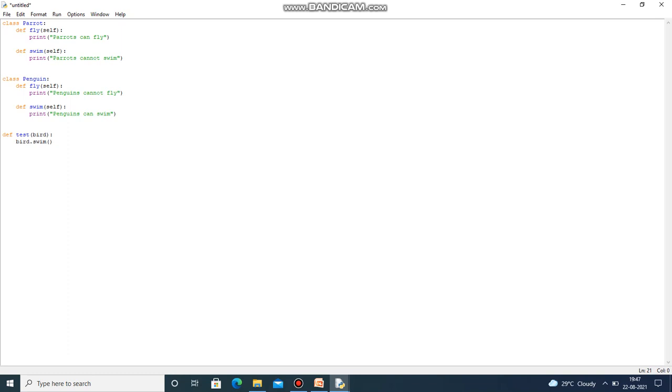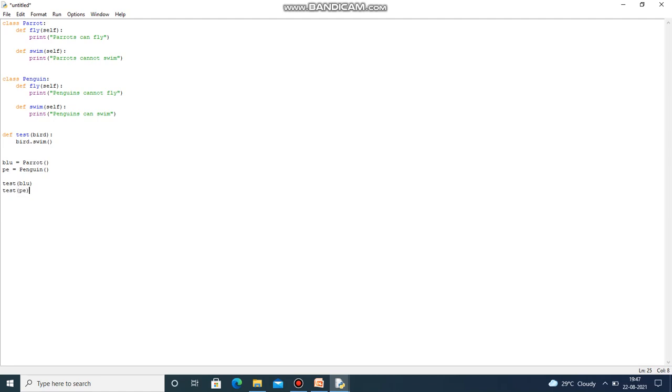Now you have to create 2 different objects. Let's create blue equals parrot, and now let's give p equals penguin. Now let's give test of blue as well as test of p.